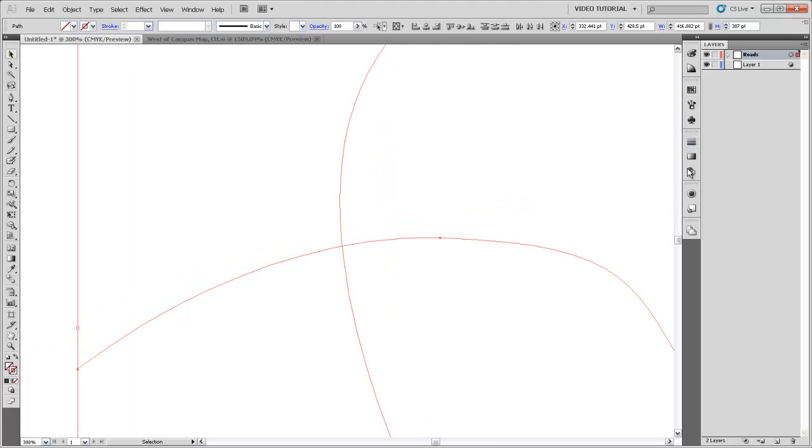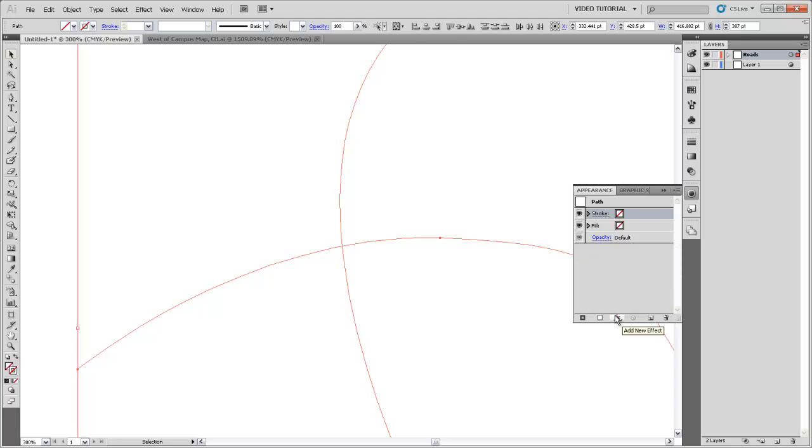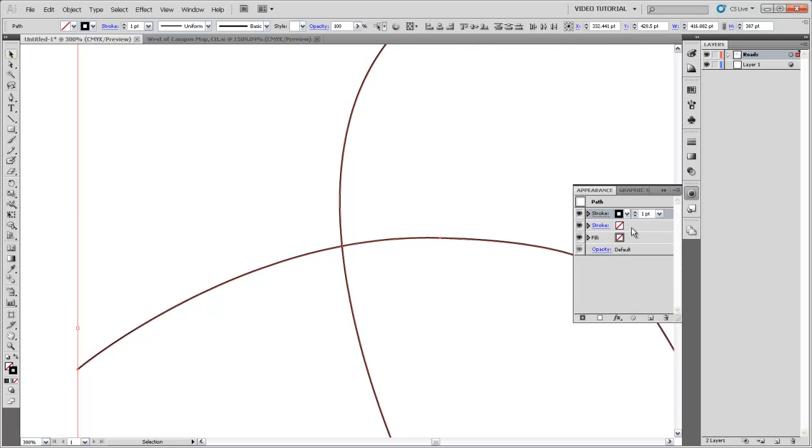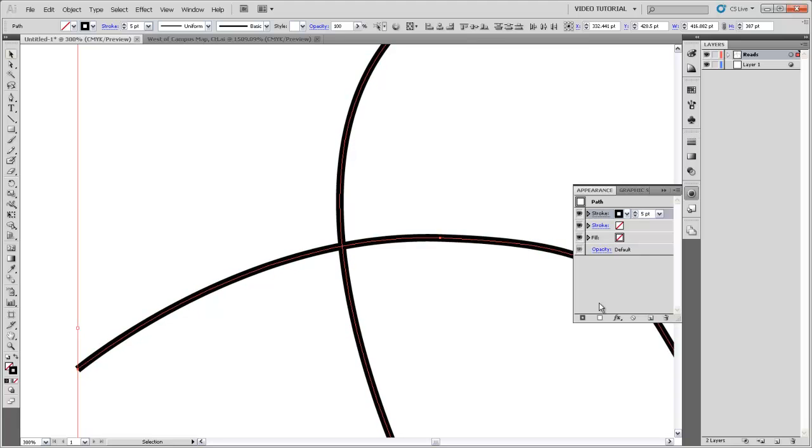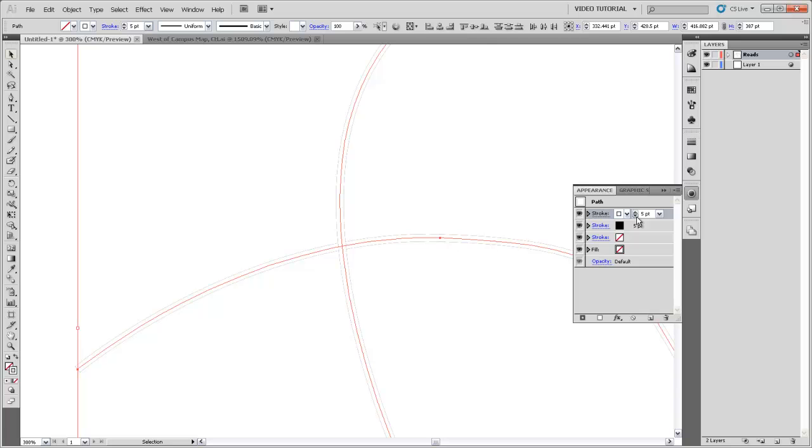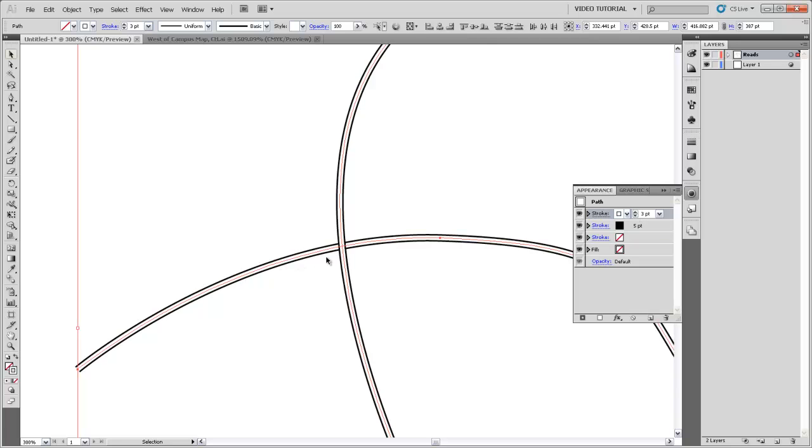If we were to add an appearance to each of these lines, where we added a new stroke that was pretty wide, and then another stroke that was white inside that was slightly thinner, we get this sort of overpass scenario where this road seems to just bypass this road by going over it, and we'd rather have the two sort of meet at this junction.